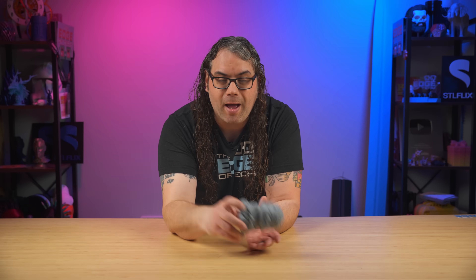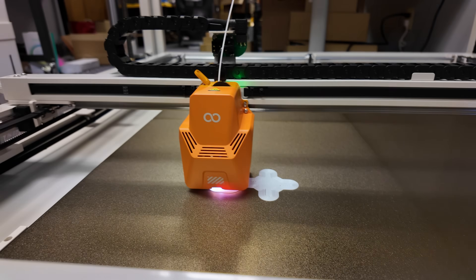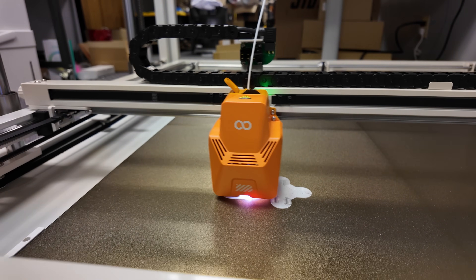If you're printing little things — I think this Buddha was the very first thing I ever printed, it came on the SD card — it didn't come out bad, actually came out pretty good. I also printed a normal size Benchy. Remember, this has a 0.6 nozzle on it, so it's going to have a little more chunky layers than you're probably used to with a 0.4. But overall, not bad.